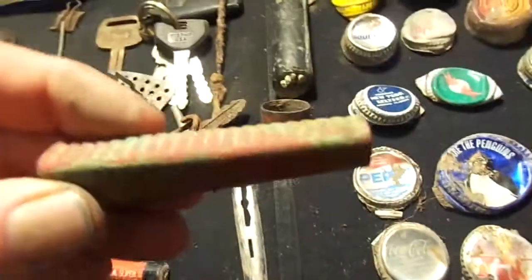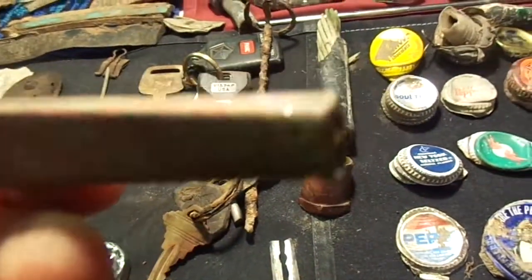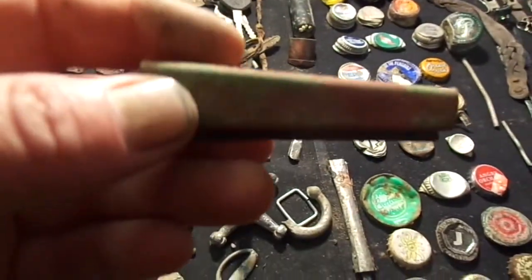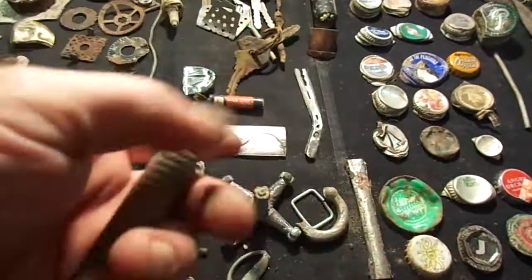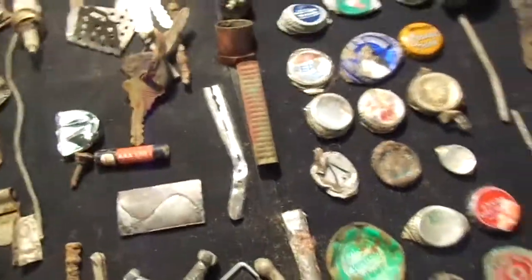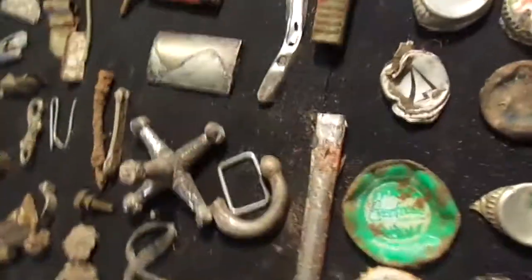This, I want to say is copper, but something tells me it may not be. I mean, it has the look and the color and everything. It's got some weight to it. But I'm not 100% sure if that's copper or not. I'm going to take that to work and find out.